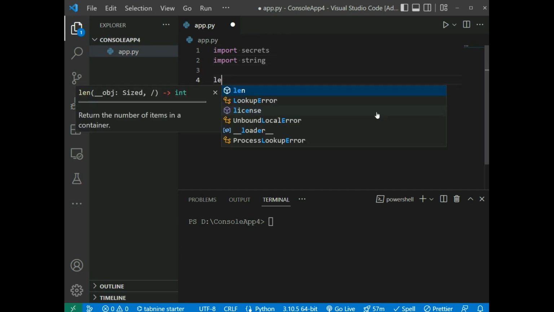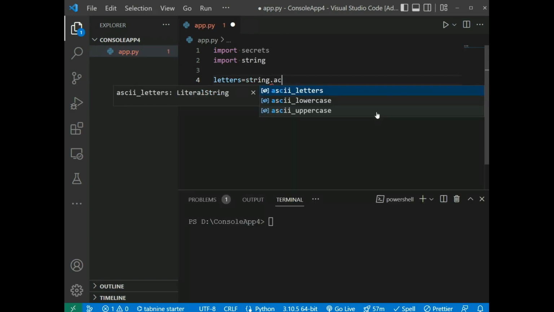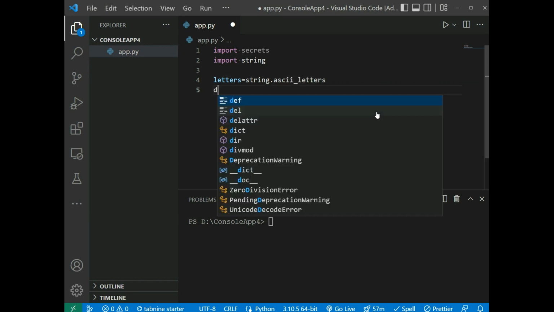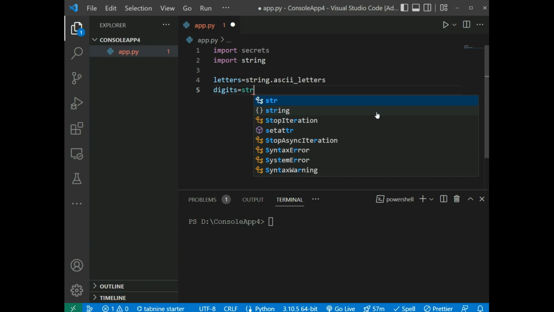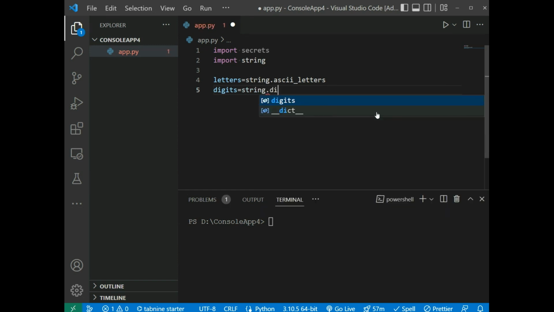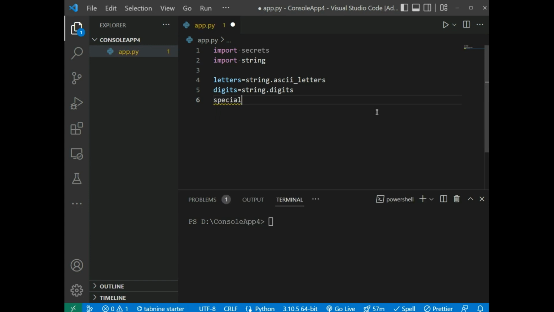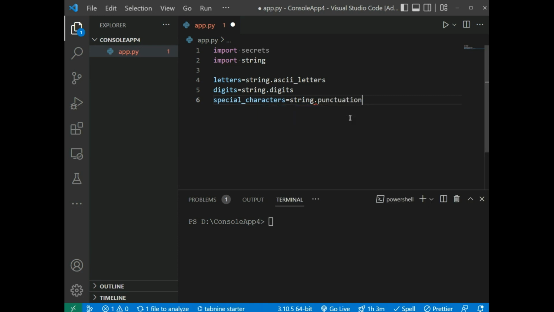So letters is string.ascii_letters, and digits is string.digits, and the last is special characters, which is string.punctuation.